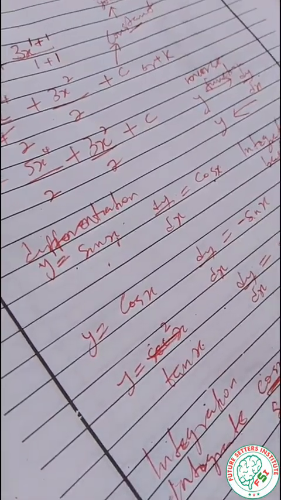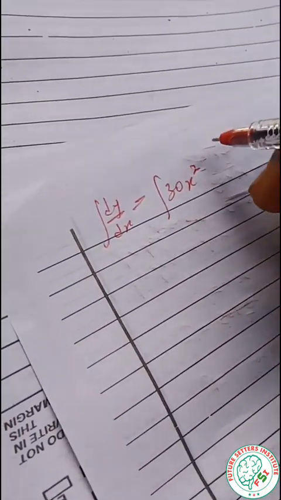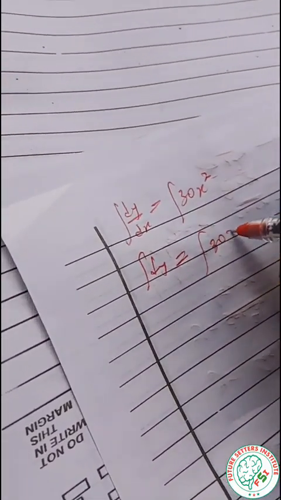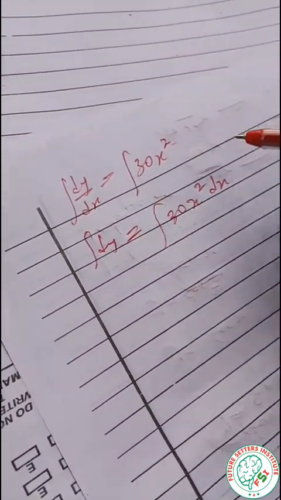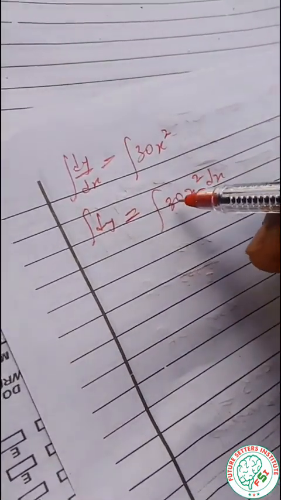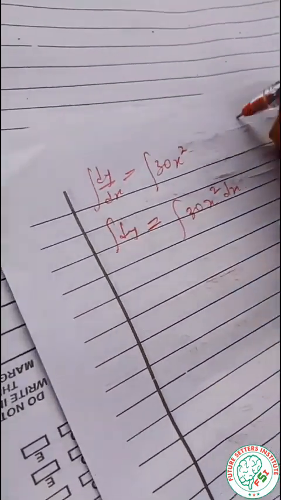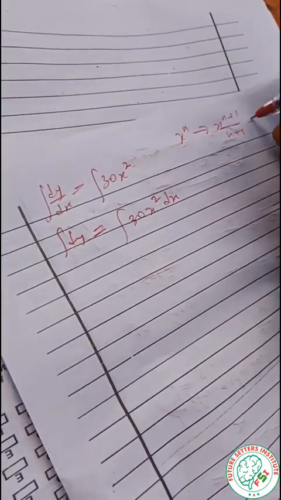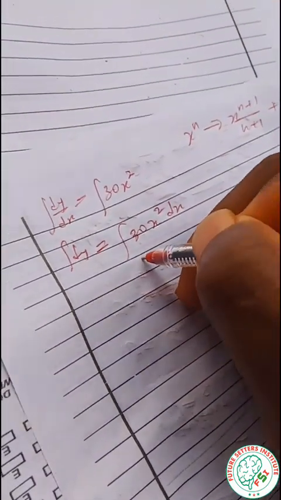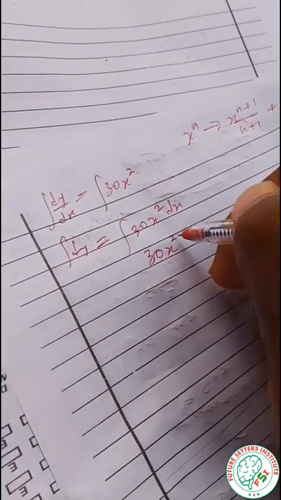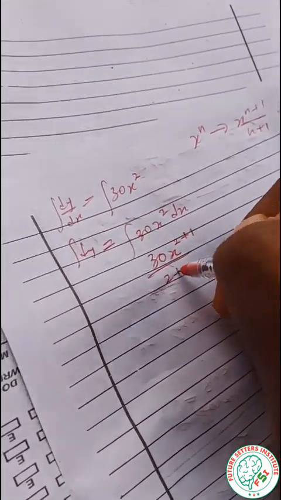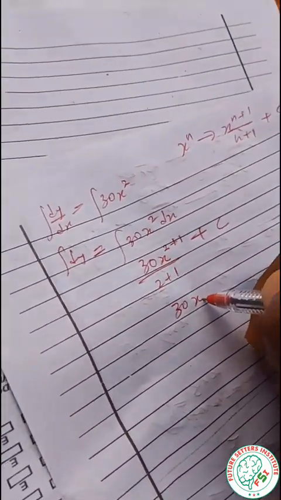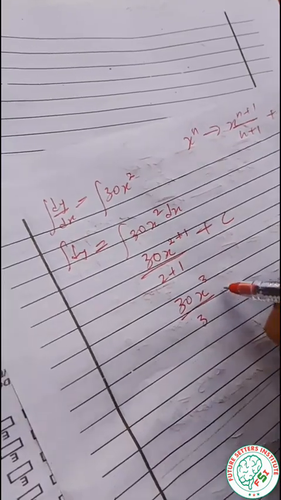Then, as you can see now, I have a question like this. The first thing is we just take note that dy is equal to 30x squared dx. So it's always going to be in this direction. Now to integrate this, like I said, if you have x raised to power n, what is going to give you is x raised to power n plus 1 over n plus 1 plus c. So in this case, all you just need to do is to say 30x squared. You will add 1 over 2 plus 1 plus c. So what's 30? 30x cubed over 3 plus c.